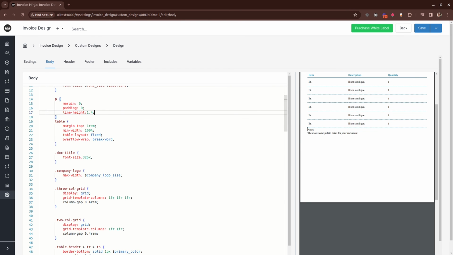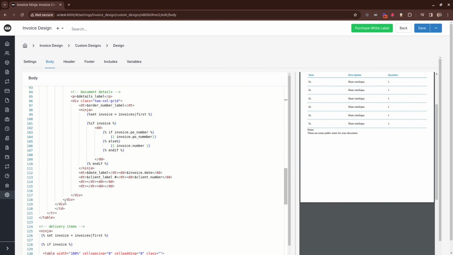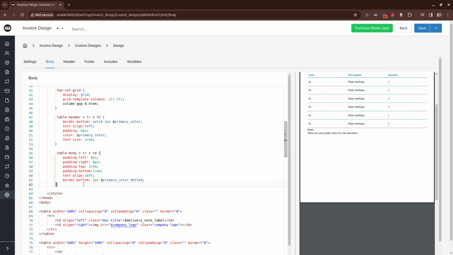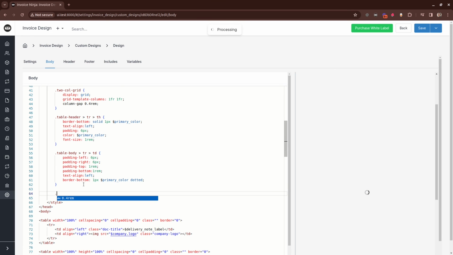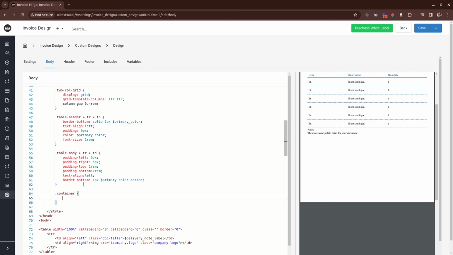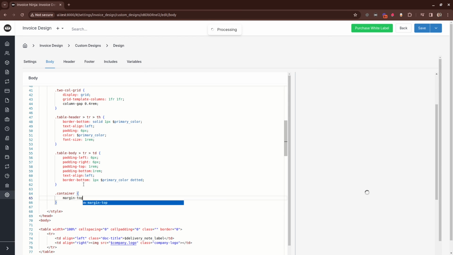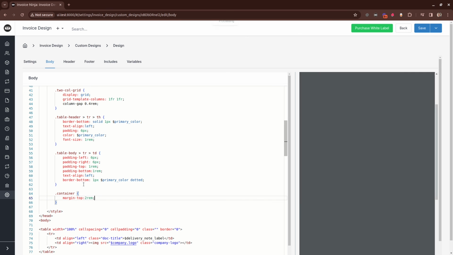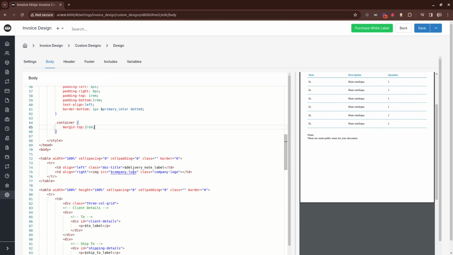Okay. For this note section, let's bring it down a little bit. So for the container, that gives it a bit more space.